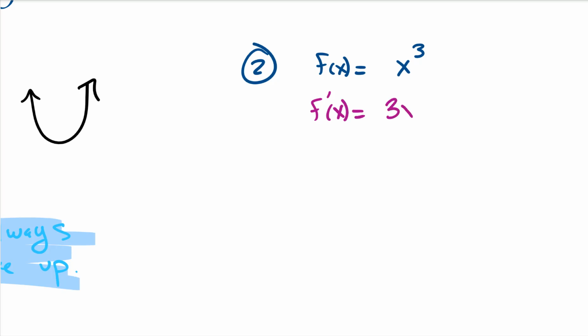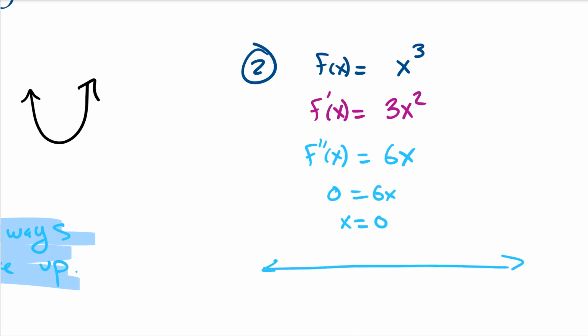So we're going to find out 3x squared, right? There we go. And now we'll take a second derivative, f double prime of x is equal to 6x. Well, cool. This is how we do some interval testing on this thing. We want to set this thing equal to 0, just like we've done before, and we find out that x equals 0. So we can now make ourselves a number line. Remember that? Now we just want to look and see where is it concave up and down by looking at where the second derivative is greater than 0.